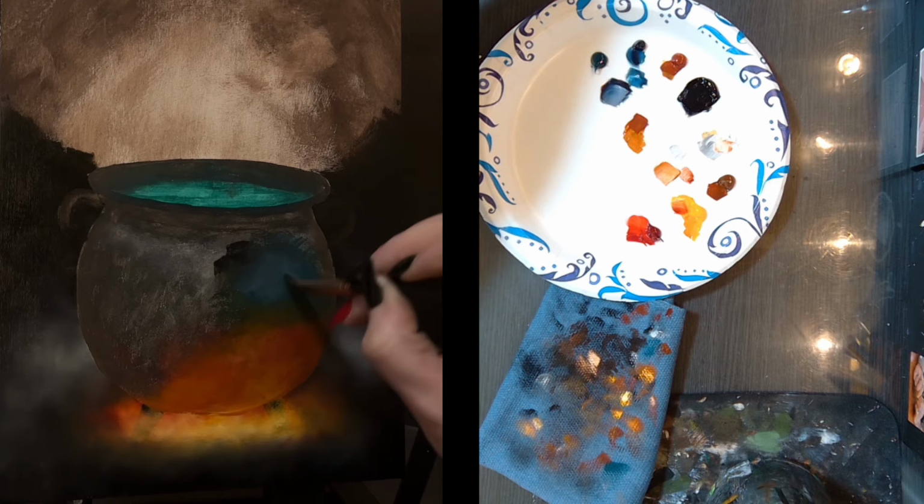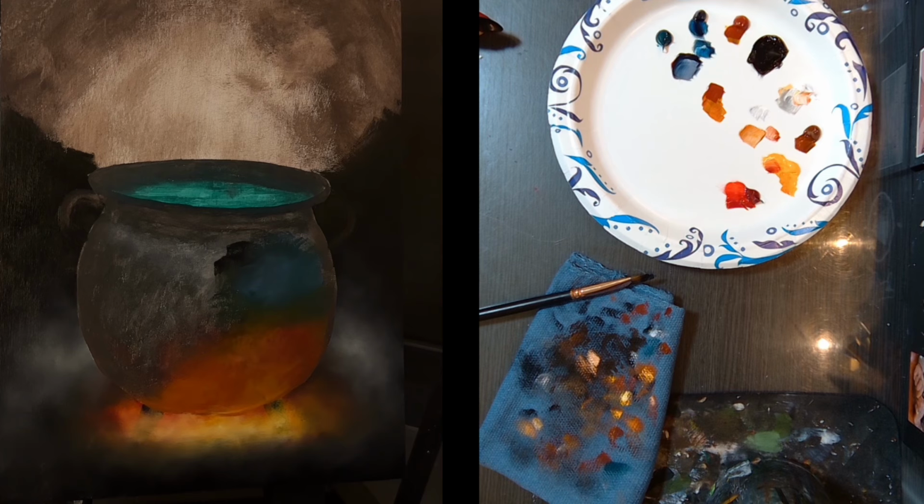Let's actually try some Payne's gray. I think Payne's gray would be nice for this. I can get it open. Oh my god, it's stuck. Well, luckily I have two of the Payne's gray because I can't get that one open. All right, Payne's gray.